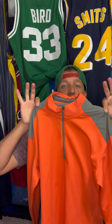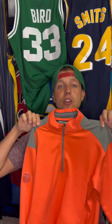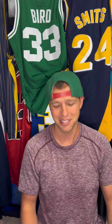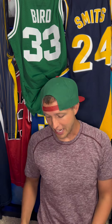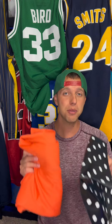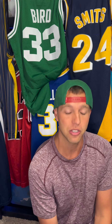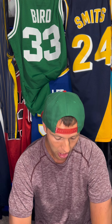This is a Nike Dri-FIT long sleeve golf shirt. Golf is such a great thing to sell because it sells year round. The polos are more of a spring and summer item, but golf long sleeves, pants, and shorts sell year round. This is going out under a pound via Ground Advantage, and I always have the buyer pay shipping. If you're starting this side hustle, I recommend buyer-pays shipping on eBay so you don't lose money on shipping costs.